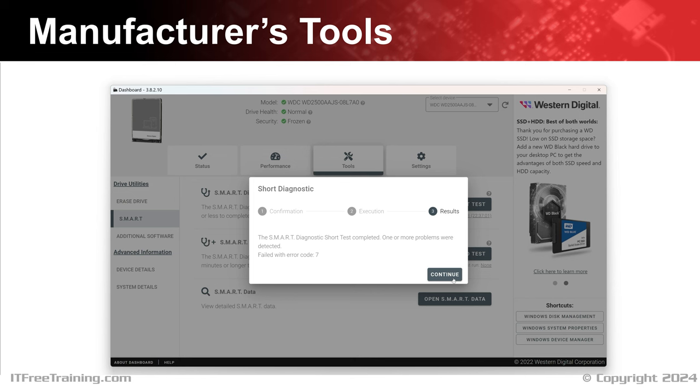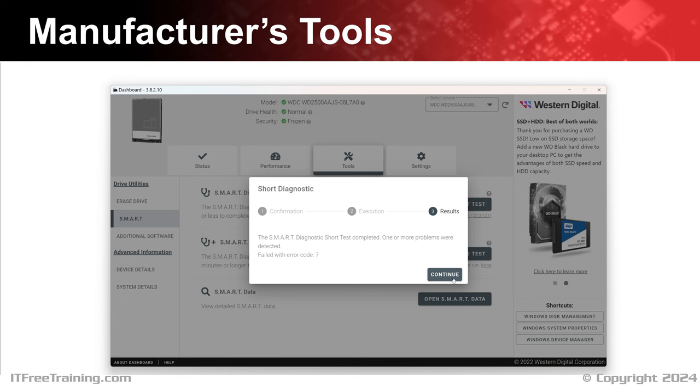The dashboard does not provide a lot of information. Others may provide a lot more. I looked up this code, and it indicates a read error with the hard disk. Thus, it is recommended to replace the hard disk as there is something wrong with it. Sometimes tests like these will fix problems that may not be noticeable at first.